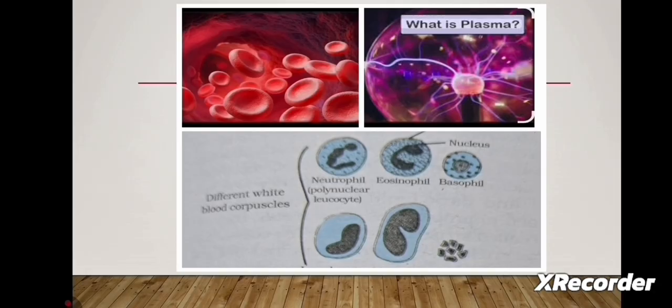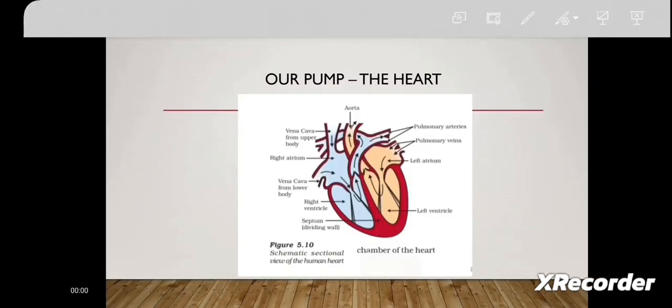We thus need a pumping organ to push blood around the body, a network of tubes to reach all the tissues, and a system in place to ensure that this network can be repaired. So our pump is our heart. The heart is a muscular organ which is as big as our fist. It is situated in the thoracic cavity in between the two lungs, slightly tilted to the left and protected by a double-walled membranous bag, that is pericardium.